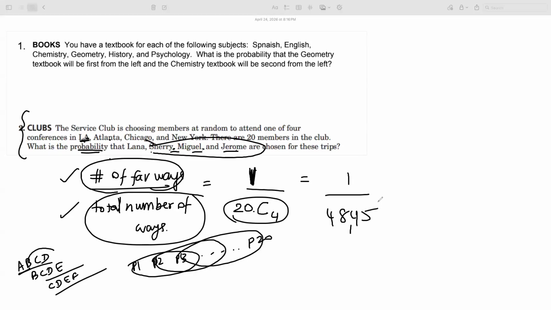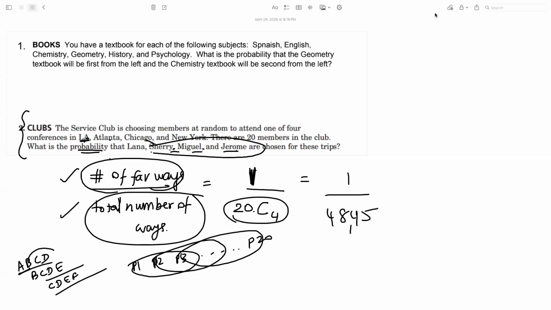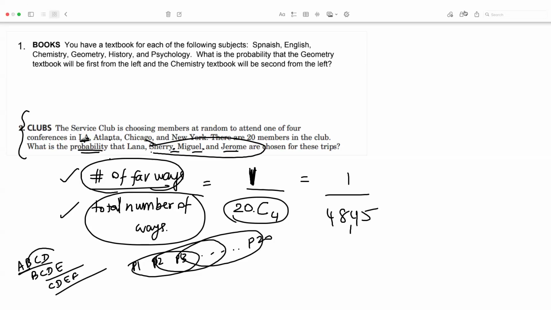This is from your homework. I want to check. Wait, guys. I think that's the answer. We should be right there. Let's see. Give me a minute. I'll check and then I'll explain. 4845. Yeah, that's correct. See, 4845 is correct. Okay, now how to put it in the calculator? Let me go to the calculator.